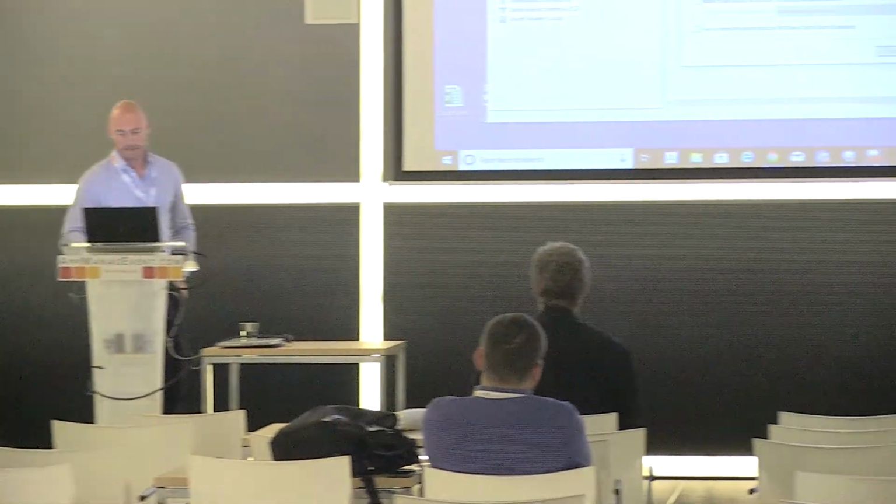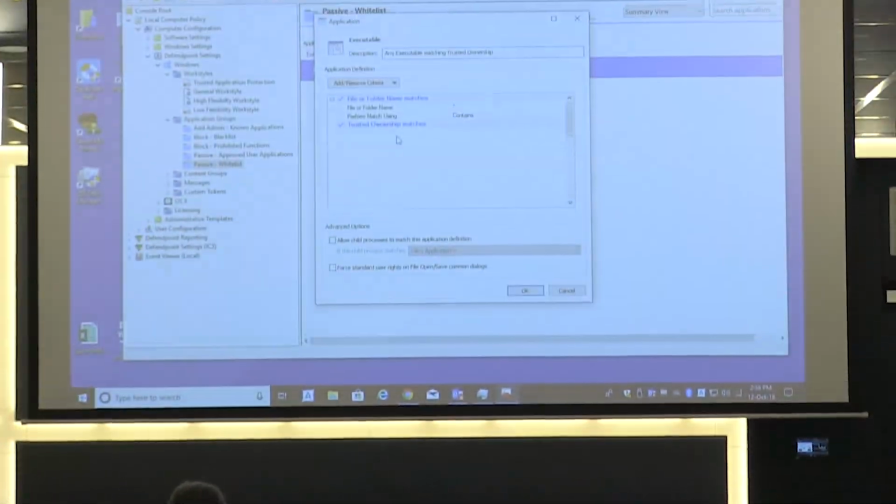But that all changes when you think of how we can do things with endpoint. If I show you what my whitelist looks like, my whitelist is a single entry. It's not a list of thousands of SHA-1 hashes. And that single entry has a wildcard for the executable. So we don't care what the executable's called, we don't care what the path is, we don't care who the vendor is. The one property that we do care about is known as trusted ownership.